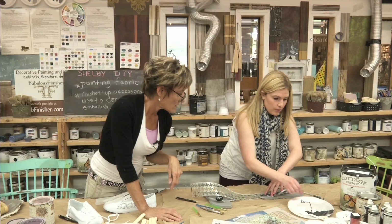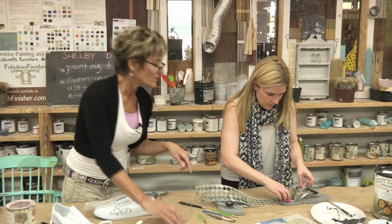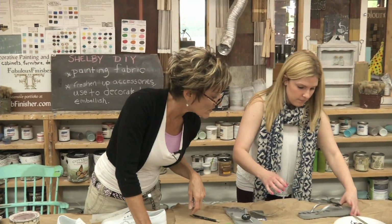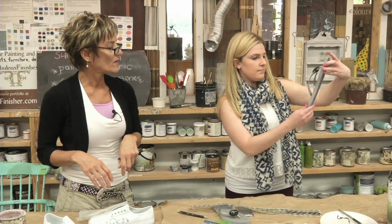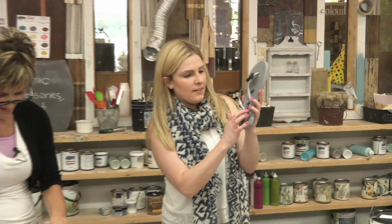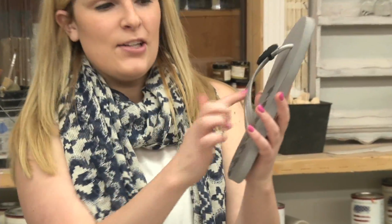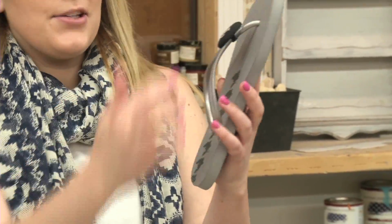Okay, great. Now, did you peek through it and see? Oh yeah, there you go. So here's a start of my design. I'm a little messy with it, but I'm going to do white and black and continue it up the shoe.